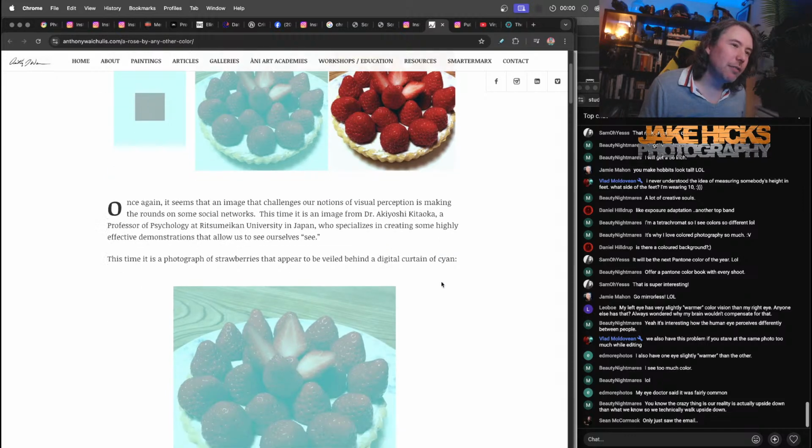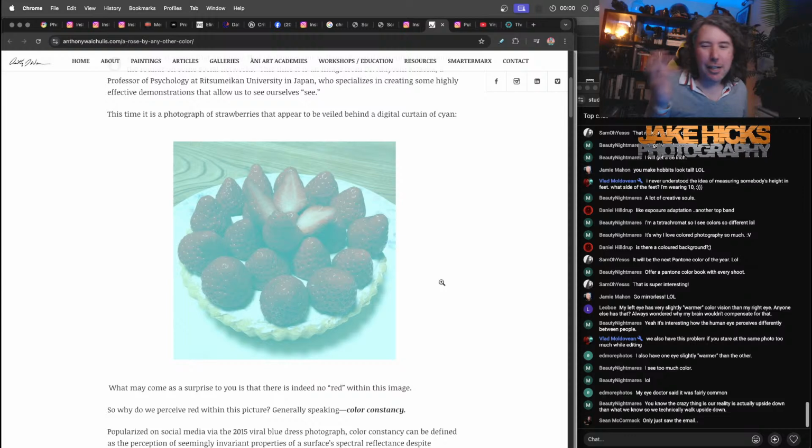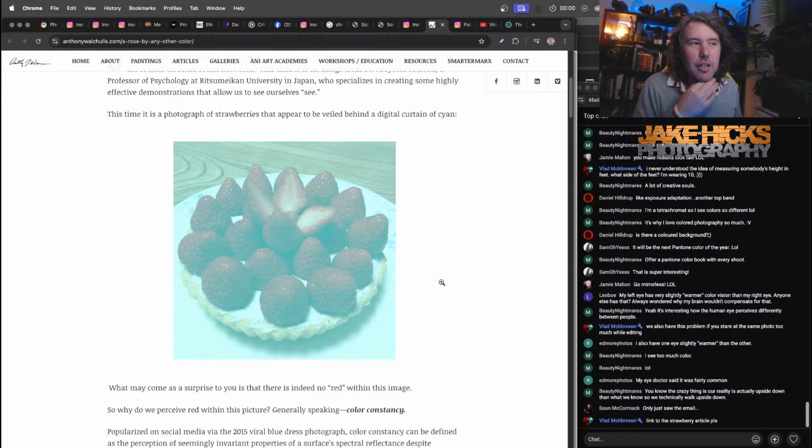So I find this kind of interesting, right? You can trick people, like with a yellow taxi cab and that sort of stuff. Things that we instinctively know are certain colors, our brains just see it, like we know that those strawberries are red, even though there isn't any red there. I do find that interesting.